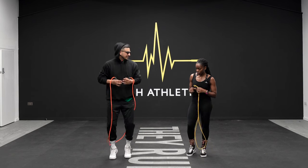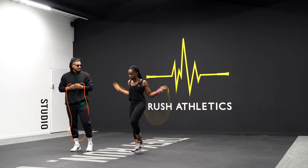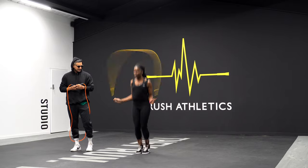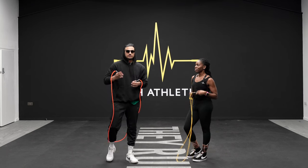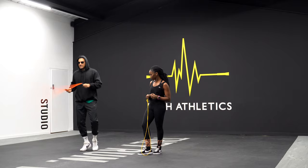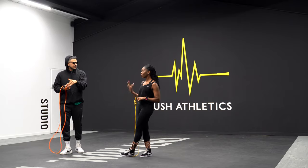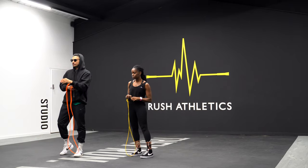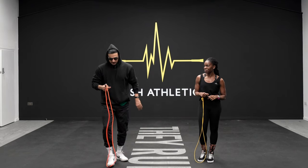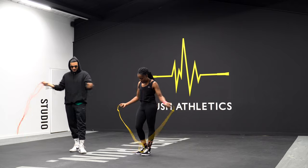Just coming up onto your toes - you shouldn't be able to hear yourself loudly. You should just be slight. It's not silent, but there is a big difference between this and this. You don't even need a mirror for this one, you just have to use your ears. Take the music out and just feel light on your feet. I always feel like the weight is going this way rather than down - you're going up. That's just what's going to give you that lighter-looking feel. Stay on the balls of your feet. That already hurt my lower back just doing that heavy landing.